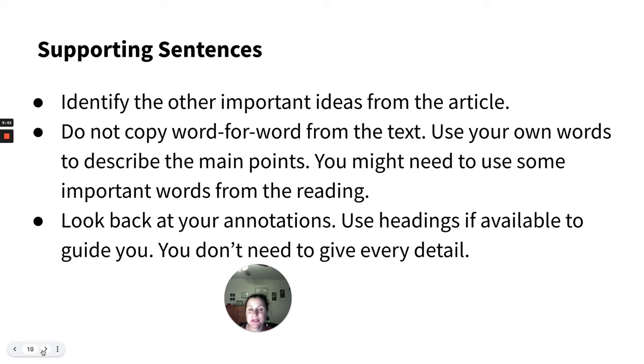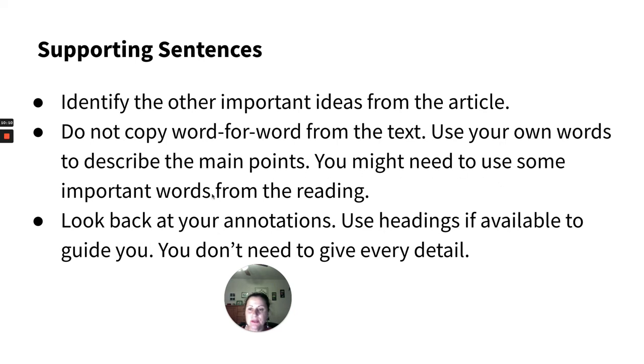Okay, in your summary, after the topic sentence, you want supporting sentences. Identify the other important ideas from the article. You don't want to give all the details because remember it's short, just the important points. Do not copy word for word from the text. Use your own words to describe the main points.